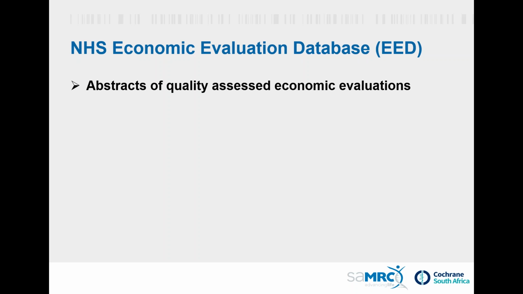Then we have the National Health Service Economic Evaluation Database. And as the line on the screen says, it contains abstracts of quality assessed economic evaluations. With funding being limited in many countries, it is imperative for health decision makers to have information on economic evaluations of interventions. This database is also produced by the Center for Reviews and Dissemination and is available as well through their website as well as the Cochrane Library.